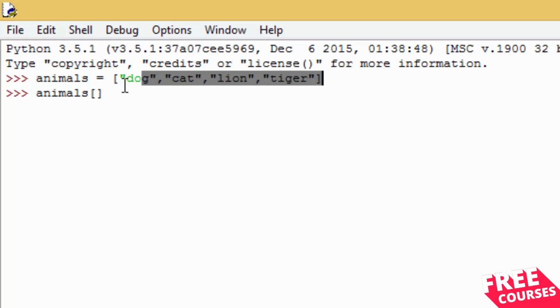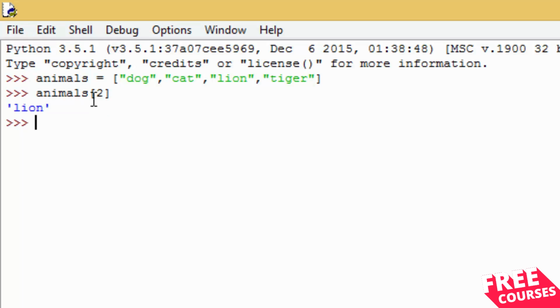It's numbered from 0. This element is 0, 1, 2, and 3, so it doesn't start from 1, it starts from 0. So if you want to print out lion, then you have to start from 0, 0, 1, and 2. So if you type animals and then 2, that's going to print out lion.